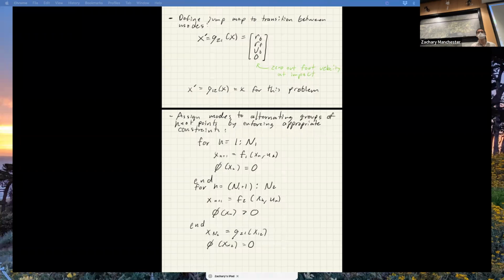Could you try every combination of contact mode switches and see which has the best? Yeah, you just nailed it. That idea is basically what this TAMP stuff does, which I mentioned at the beginning of the lecture. You can absolutely do discrete search over these mode variables. These modes are really like discrete integer variables, basically.